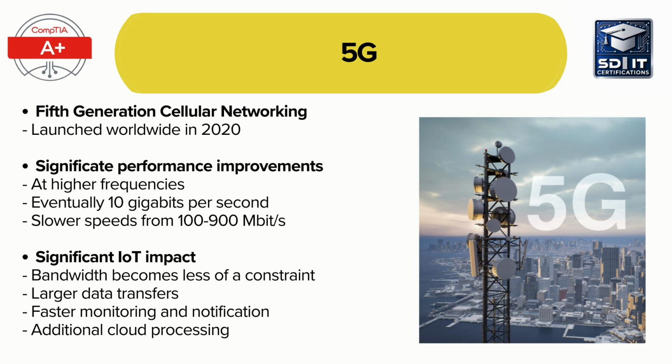Having that much bandwidth available for a single device changes how we're able to use these devices. For example, Internet of Things, or IoT, now allows much more functionality because we're not constrained by the amount of bandwidth that we could send. So we're able to take these Internet of Things devices over these 5G networks and instantly send large amounts of data over these wireless networks. This allows us to get notifications faster, we can transmit and receive much more data, which allows us to send a lot more into the cloud for processing.